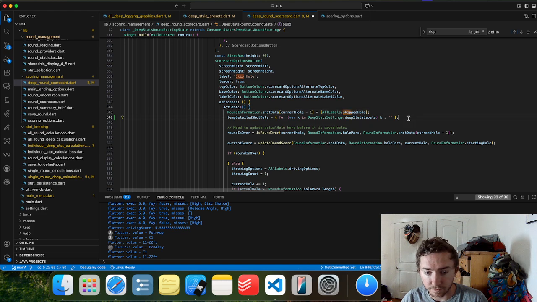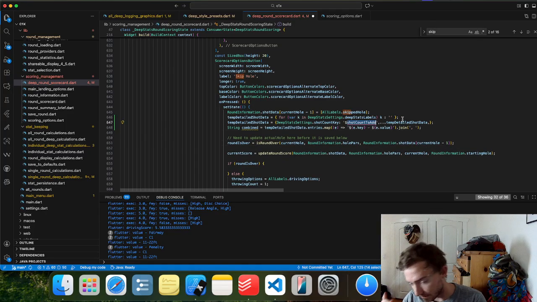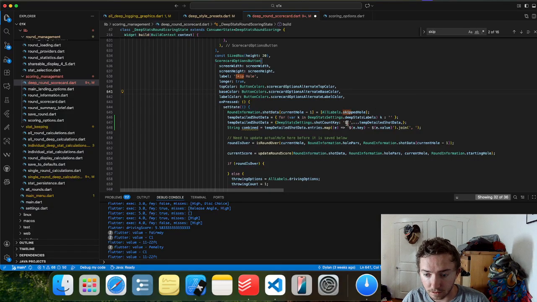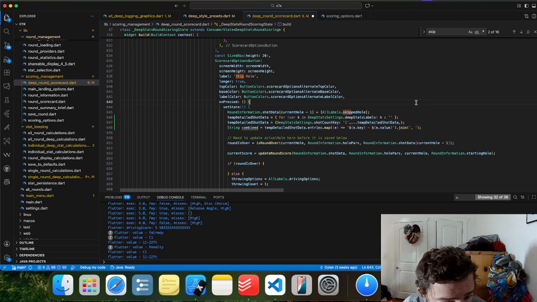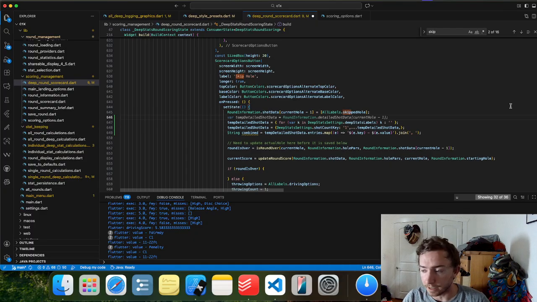Skip toll, throw this here. Yeah, instead of shot count to add, one. I do need a way to erase the current one, which we can do. I can do it the same way I do it up here. All right, so I get the combined.